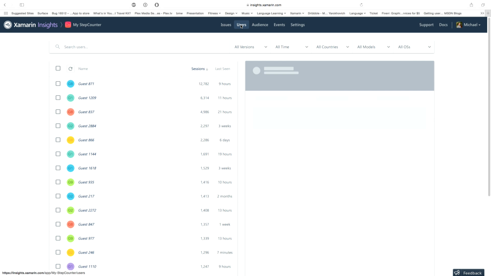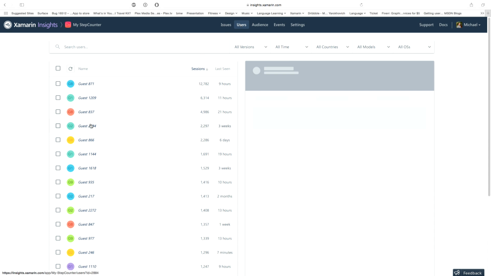Now, with analytics, it's really important to only track the information that's actually important to you. I can't think of a really good reason to know any information about someone walking around. I don't need to know their email address. I don't need to know their age or their name or anything. But I want to know about crashes, and I kind of want to know if people are actually using the app. So all I did was use one line of code to get Xamarin Insights started, which is xamarin.insights.initialize, and then I pass in my unique key. And that gives me all of this information.